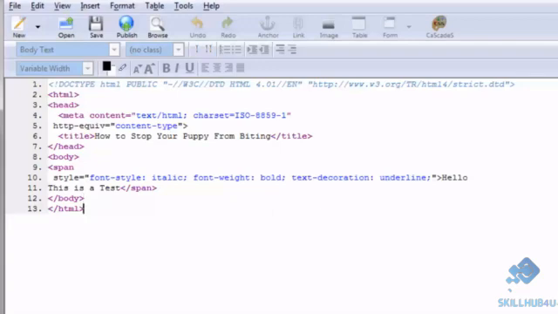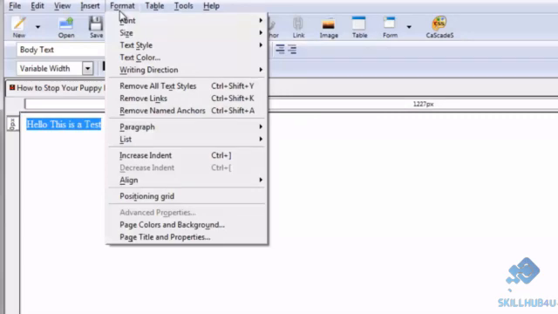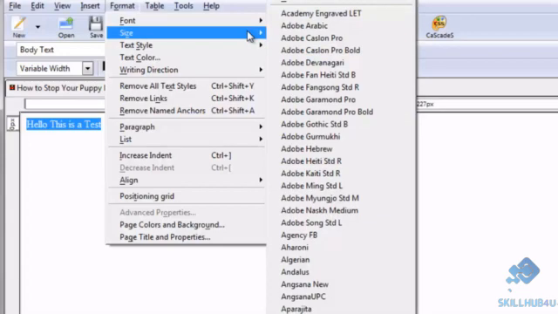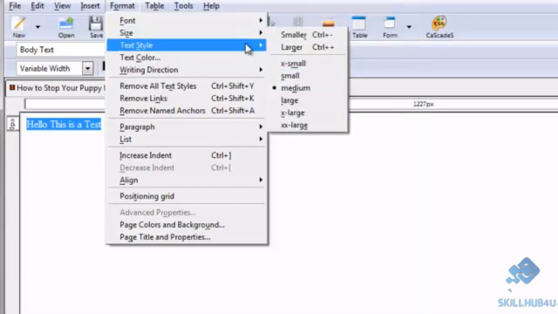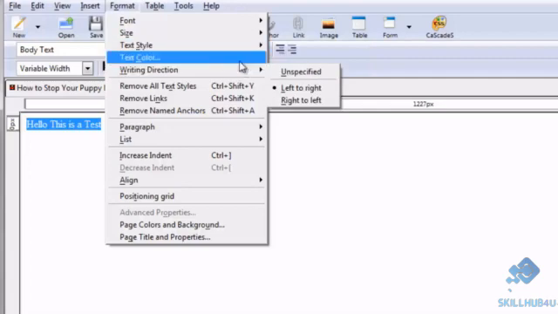There's a lot of different formatting if you want to learn. So if we uncheck all of these and you go up to the top and click on format, you can see that Composer gives you a lot more options, such as font, different types of font, you have sizes, different types of sizes, you have text style. So besides bold, italicize, and underline, you have strike through, superscript, subscript, fixed width, and other types of text styles. But the majority of the time you're going to use these three. You're rarely going to use all of these other ones. So that's why I wanted to show you this. Then of course you have text color.